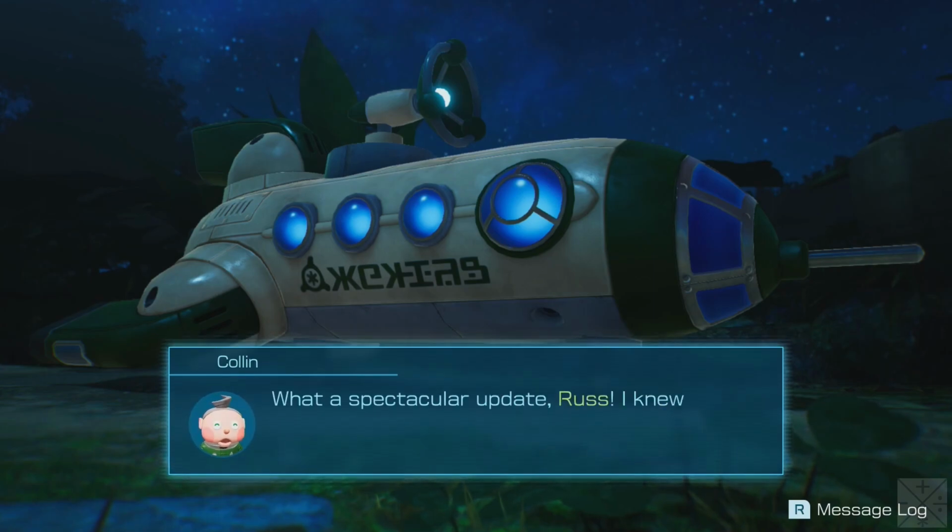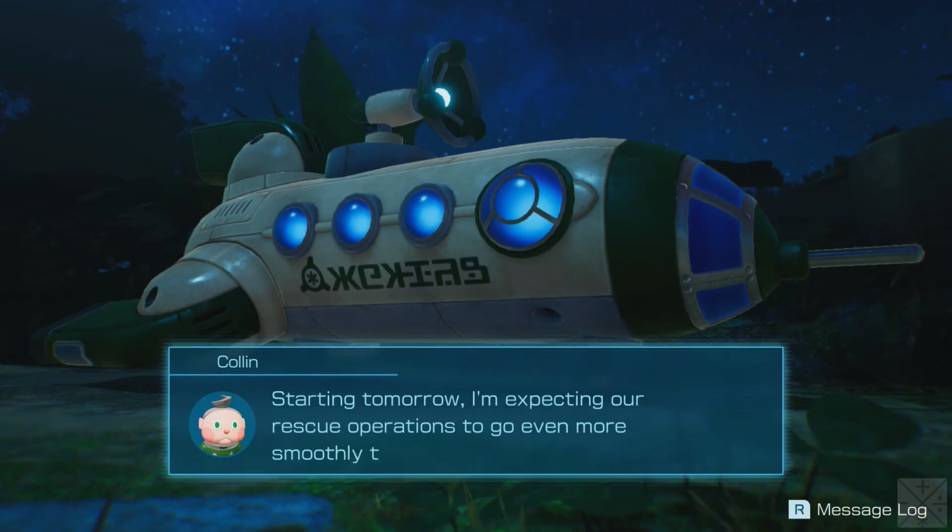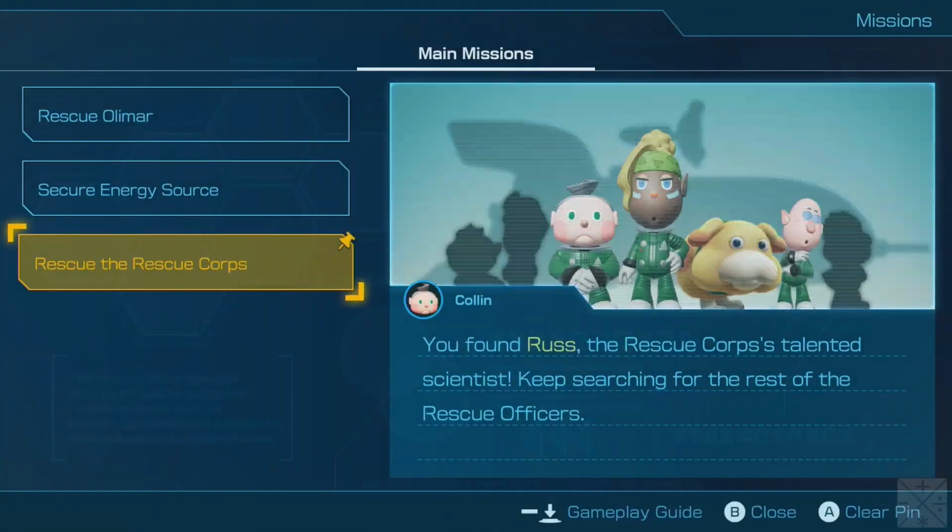What a spectacular update, Russ. I knew bringing along a material scientist would be key to our success. Starting tomorrow, I'm expecting our rescue operations to go even more smoothly than usual now that you're here. Okay. You found Russ, the Rescue Corps' talented scientist. Keep searching for the rest of the rescue officers.